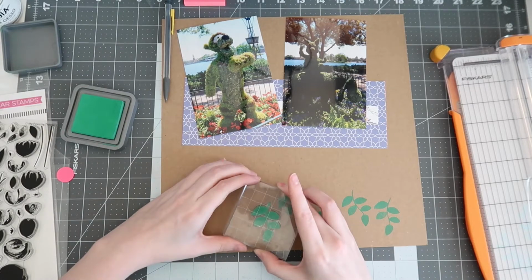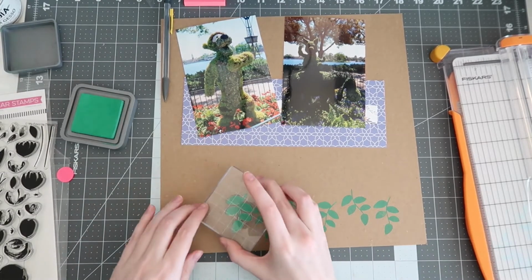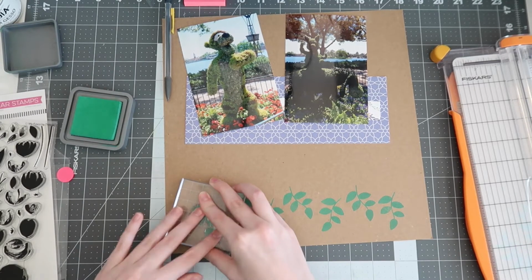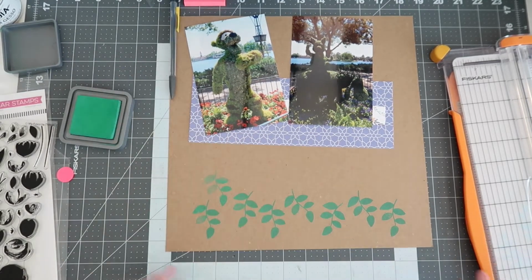And obviously you can reuse stamps, so it's a great addition to add to your stash, especially if you're on a smaller budget perhaps, or if you just want things that'll last a really long time. Stamps last for what seems forever.